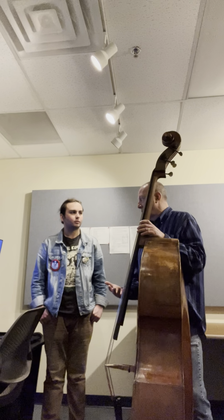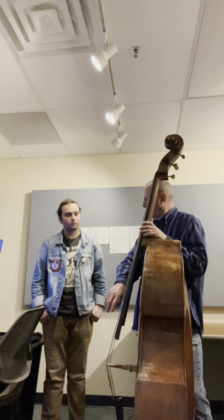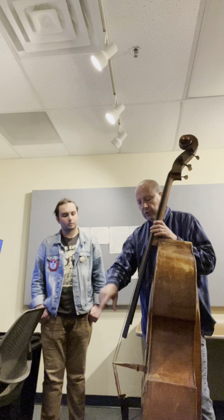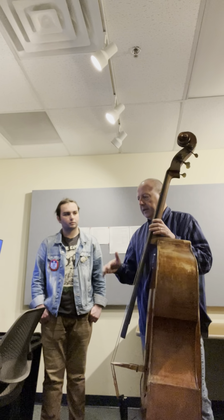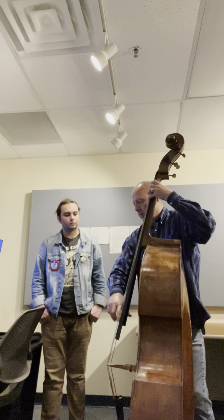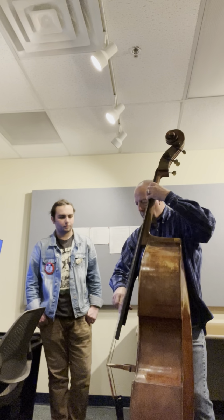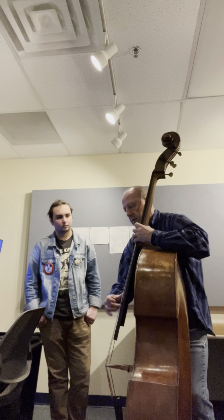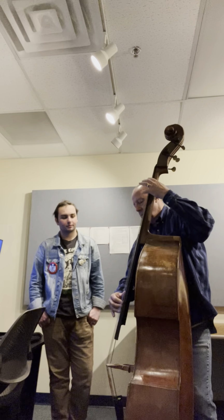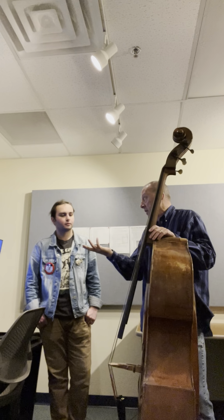Now there is a time and a place for that, not necessarily for that sound, but when I'm playing faster passages. When you have the hand in this vertical position, perpendicular to the fingerboard, so it's up and down, north and south, it can only move so fast. By no means are we getting into a fast tempo, but just for an example, it can only go so fast, whereas that can go quicker. It's faster because you have two fingers moving that way versus one finger trying to move that fast. It's just not physically possible.